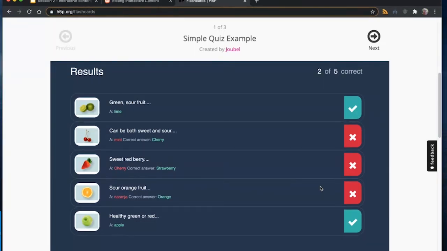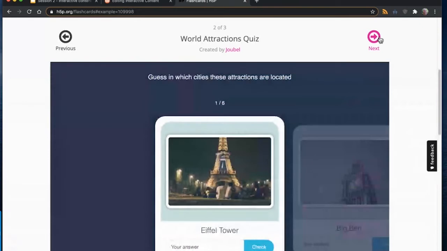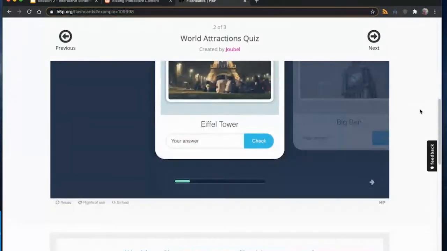But the dialogue card is a really great way to give students an opportunity to just self-assess and check against an experience. And so I think it has a lot of value in reinforcement, whereas the flashcard feels a little bit more like an assessment. Any questions about that? I feel like I'm just kind of breezing through that information pretty quick, but I don't think it's super complex either.